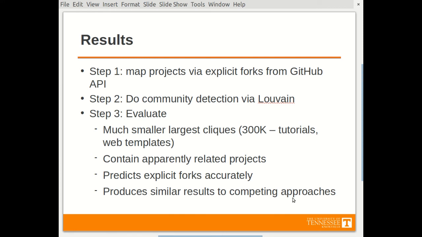We also did prediction of forks that weren't in the original data set, and that worked pretty well. We also compared our results to competing approaches and got very similar results, which is encouraging that this is probably a very reasonable map.